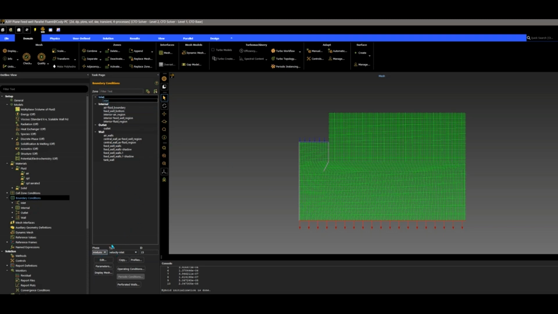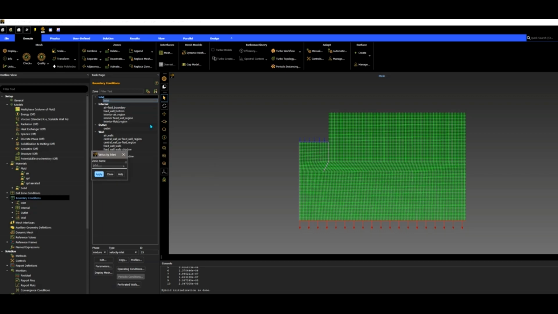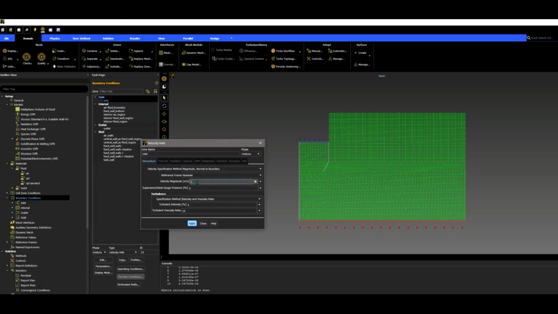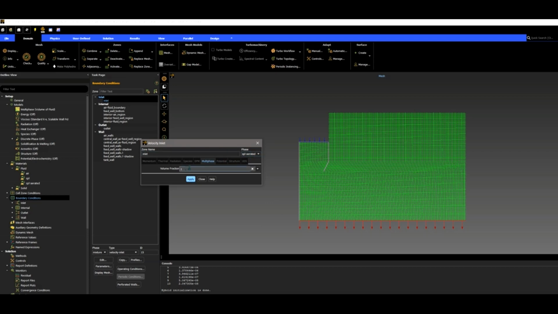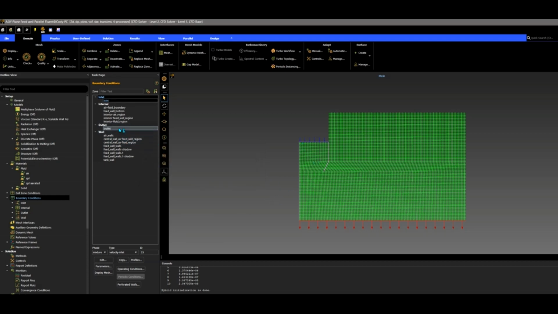And for our velocity inlet as a mixture, if we go into the boundary condition settings for this, we've changed the velocity magnitude for the inlet to 1 meter per second. And if we go to the aerated SPL phase, we've set the volume fraction of this to 1. So what that does is it makes it so that only aerated SPL is entering through this inlet, and there's no higher density SPL or air entering through. It's only this one phase entering through the inlet. We have an artificial pressure outlet that's been set up at the bottom as a mixture.